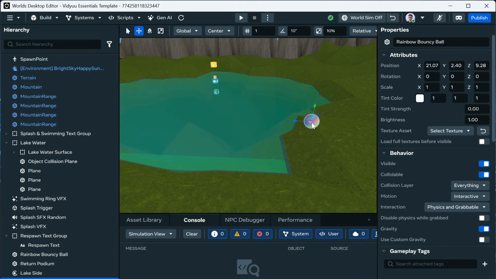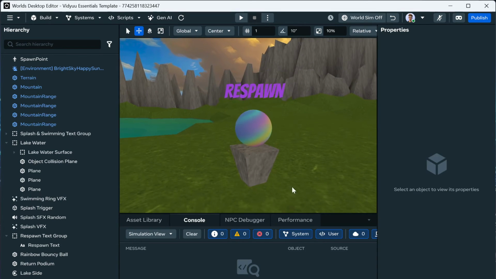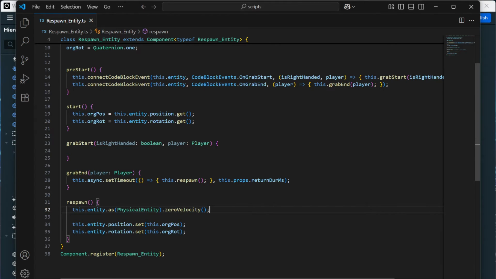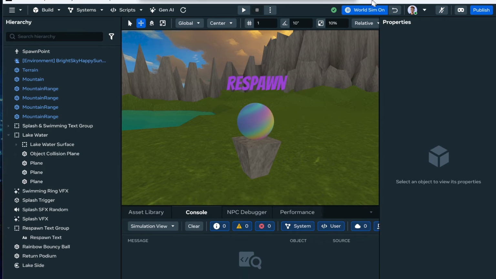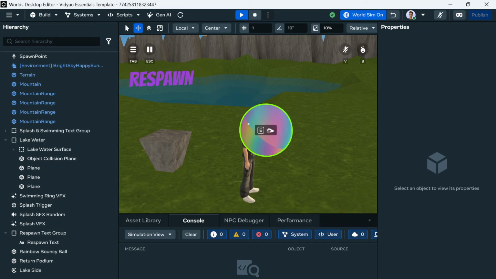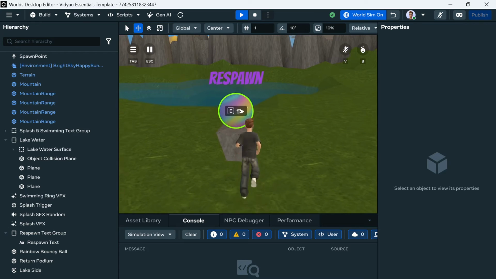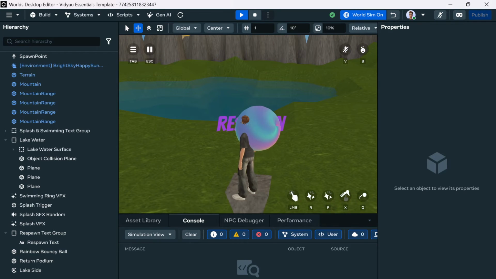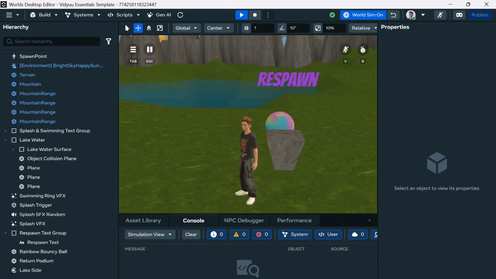Okay, and delete. Next up, we have to finish this off. There are quite a few things missing from our little ball here. So number one, you haven't noticed this yet, but I'll demonstrate it. It's going to be kind of hard to demonstrate, but I think I can pull it off. World simulation on, preview. When I grab this, and then I let go, and then I grab it, and I let go, it's going to return twice. You can't really tell. Let me stand here, let go, grab, let go. And now it's going to return, and it's going to return again.